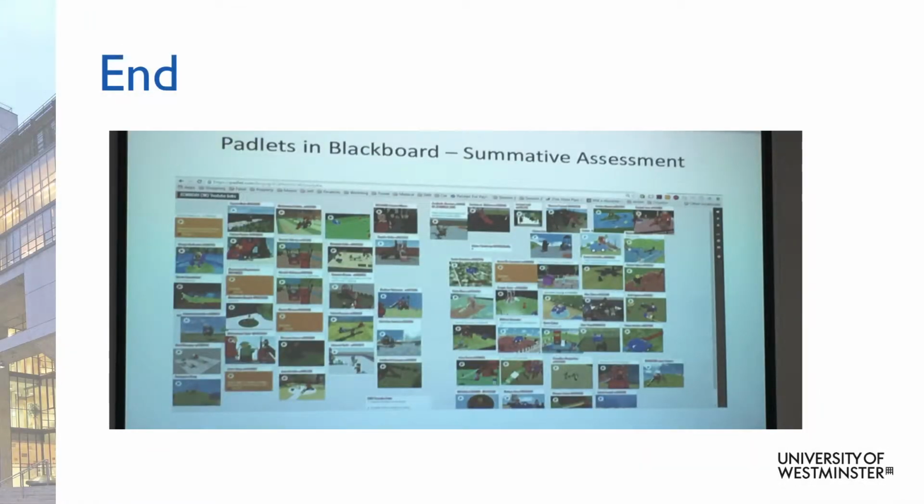In computer science, a lecturer has set up a Padlet board online to collect student assignments. Students can all see each other's final work.